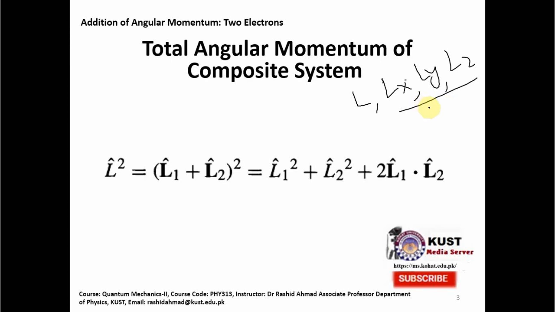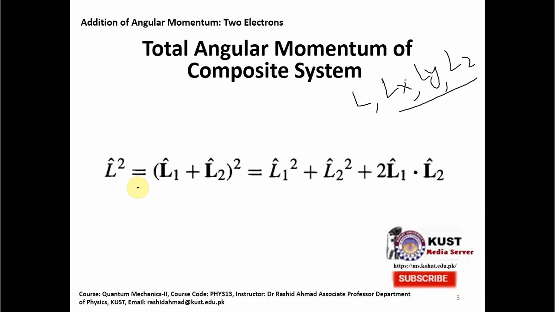So what we shall do now is to consider some other quantities which can be exactly and simultaneously specified with the angular momentum L to represent the state of a system. As we have already discussed in our previous lectures, the suitable other quantity which is also made of angular momentum is the square of the angular momentum. The square of the angular momentum is a suitable physical quantity to represent the state of a quantum mechanical system.